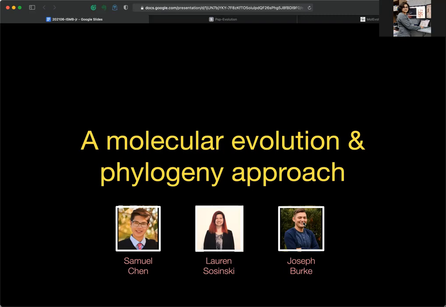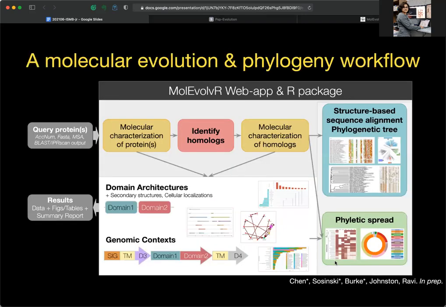This new approach that I'll be showing you was built by my undergrads, Sam, Lauren, and more recently, Joe. They have worked with me on streamlining this approach to build a user-friendly web application for biologists and R package for computational biologists. So before I take you through the specific steps and the details, also using demos in the web applications, let me highlight the main steps here.